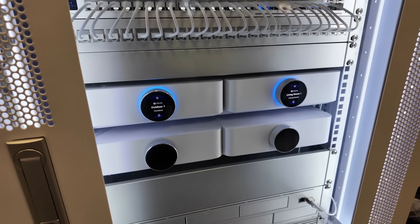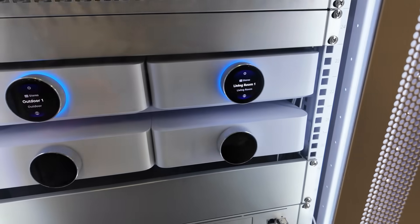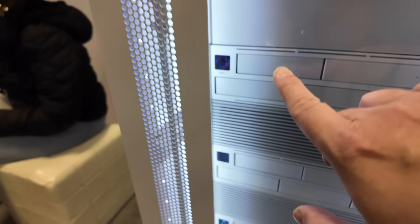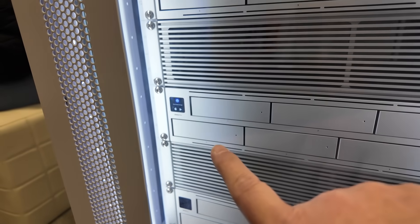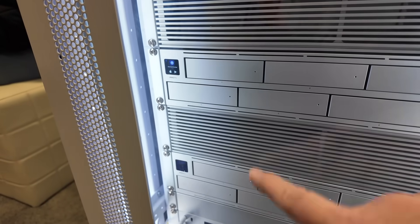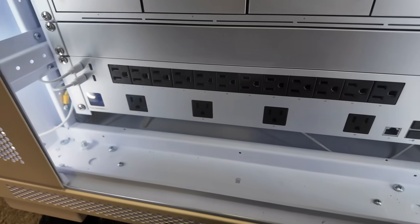I have one of these in my living room — I can tell you it is nice and loud with really, really good audio, but I have not used it for actual commercial purposes. And then down below, we've got the NVR Pro, another NVR Pro, and then same form factor but these last two are the U-NAS Pro. And then finally at the very bottom of the rack, we've got our Power Distribution Pro.